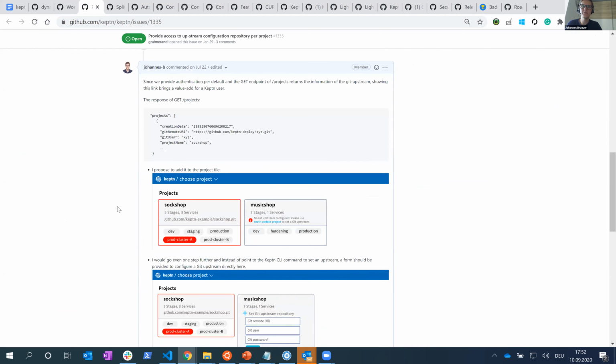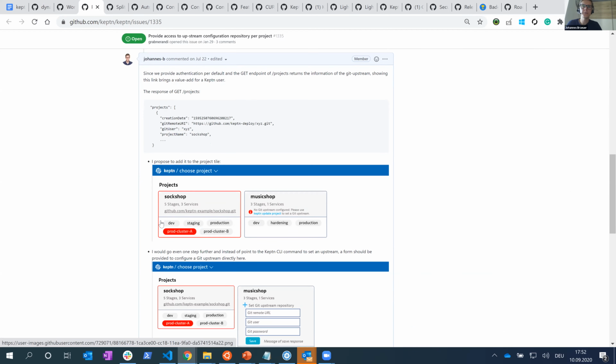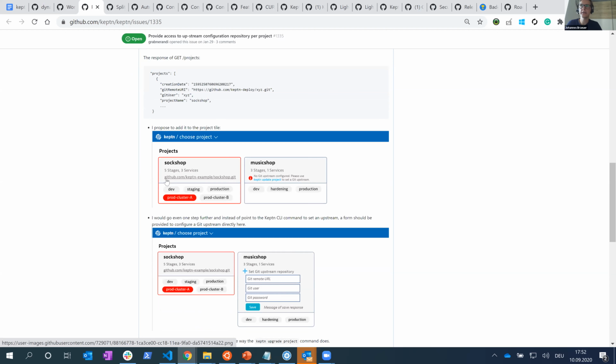But what we have now are the project tiles, and I would like to add the Git upstream URL of a project right here. When you go to the project page, you find your project, and then you should also get a link to the Git upstream in case it's set. In case it's not, then just provide a hint and explain to the user how to configure a Git upstream.